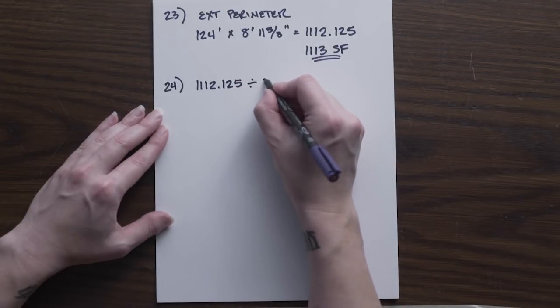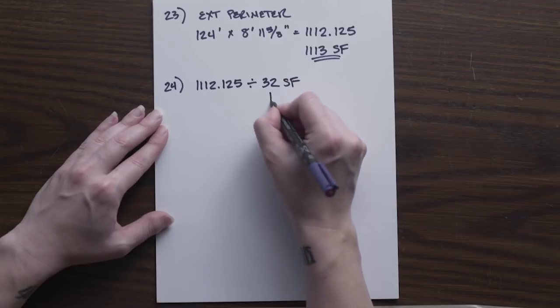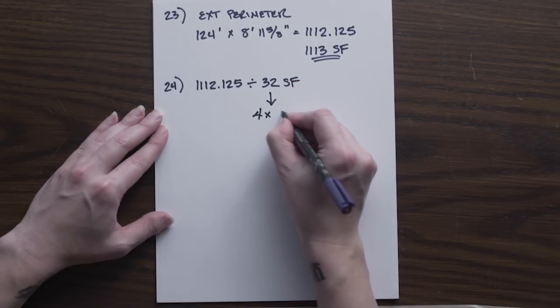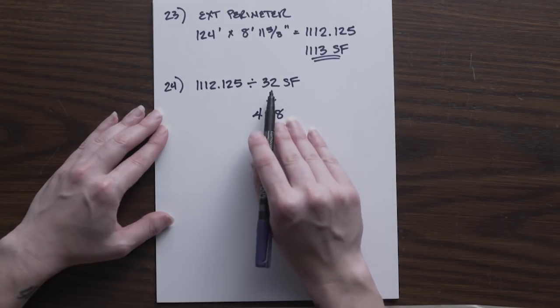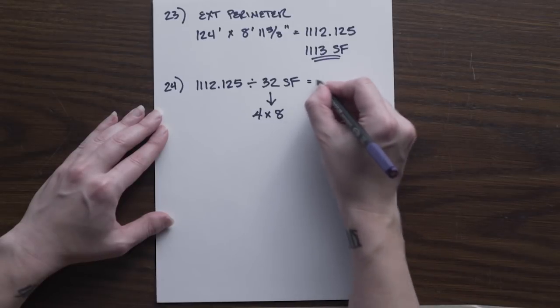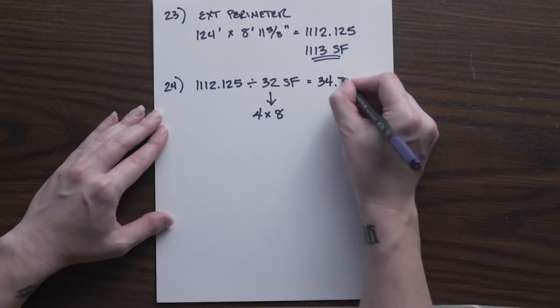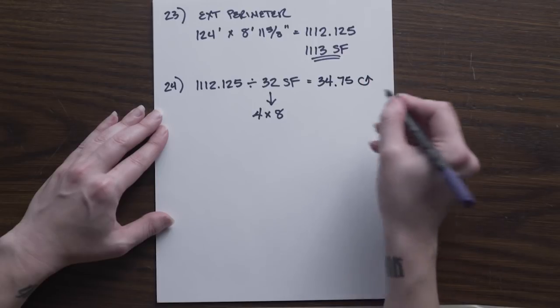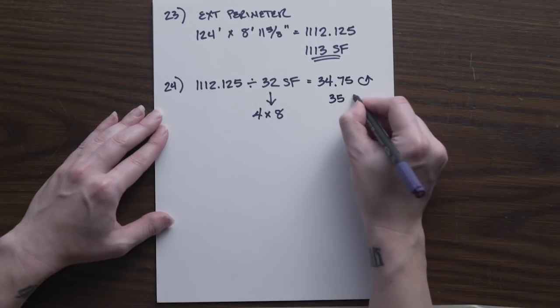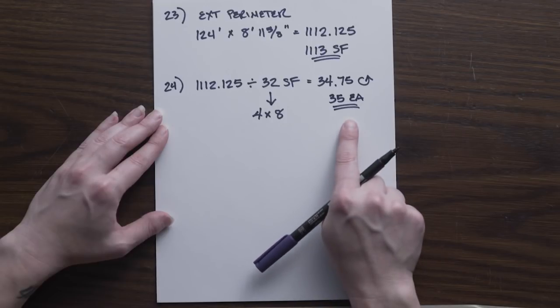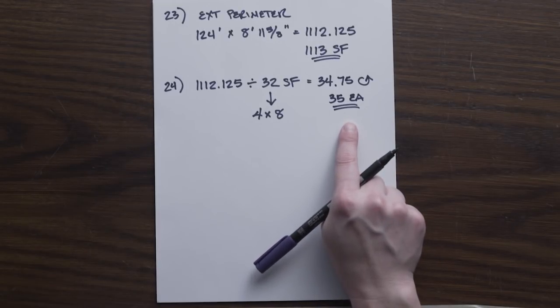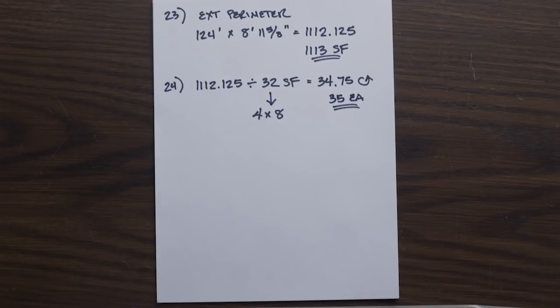We divide it by 32 square feet. Remember, the standard OSB plywood, any board size is typically 4 foot by 8 feet, so it is the 32 square feet, which is 34.75. Here we have to round up to the nearest whole number because it's a counted item. We need 35 sheets of plywood to be able to cover the entire exterior of the home for our wall sheathing. And that concludes the second problem set.